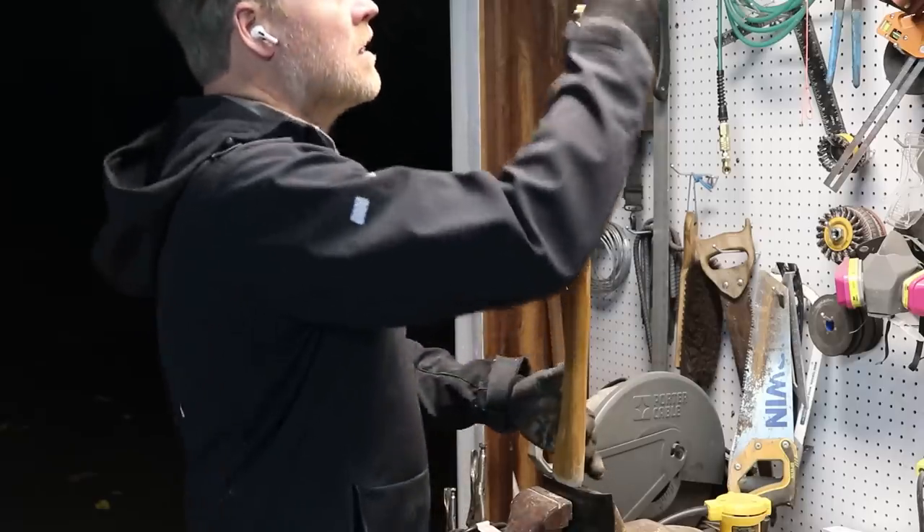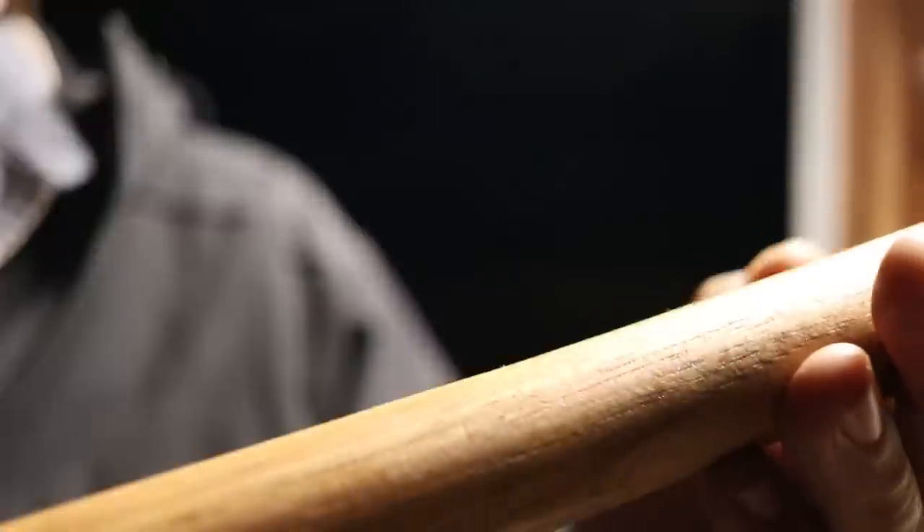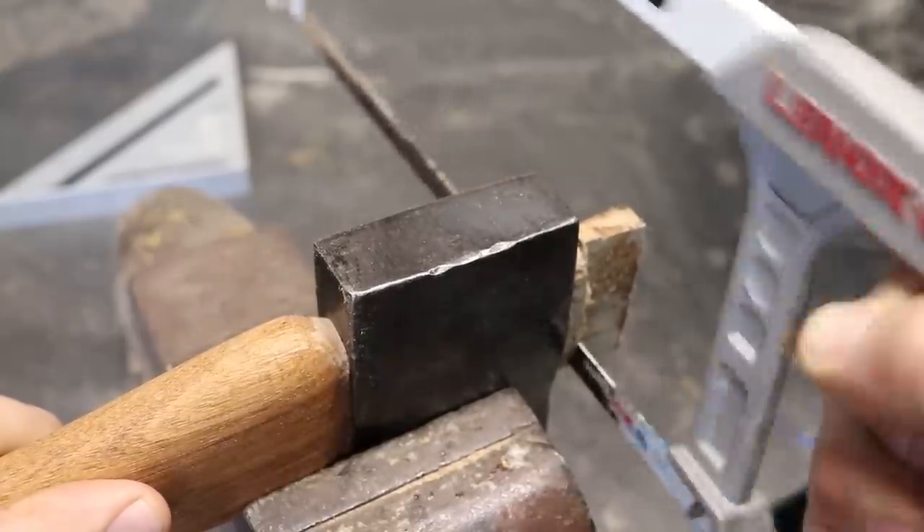That linseed oil was really old and really thick — about the consistency of molasses. It'll be interesting how it dries and what it feels like, but overall I really like this axe. In the morning when the glue is dry, I'm going to cut this wedge off and put a steel one in there, then put it back in the sheath and get it sent off for my brother-in-law John. It is 11:35, so I met my goal — I got this done in two hours. That was a nice break from working on my computer. I'm going to detail it, get it all cleaned up, get it in the sheath. Take my word for it, I'll make it look as good as I can. Have a good night everyone.